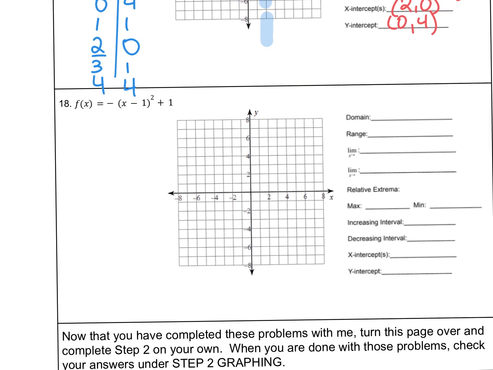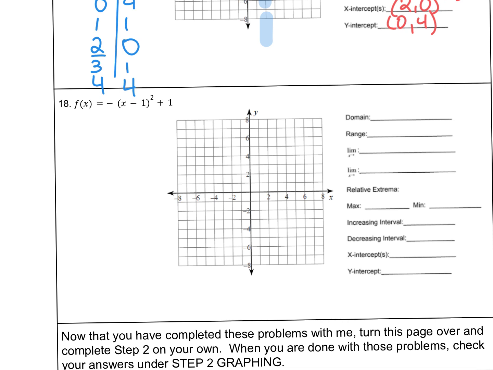These are a lot easier, and we've actually already done these. We did these in Unit 1. Okay? We know that the vertex is just negative h, k, meaning change the sign of h and k. That's the vertex. So here, it looks like h is -1, but that means it's actually +1. And then k is also +1, okay?